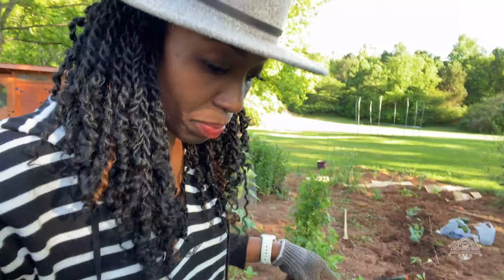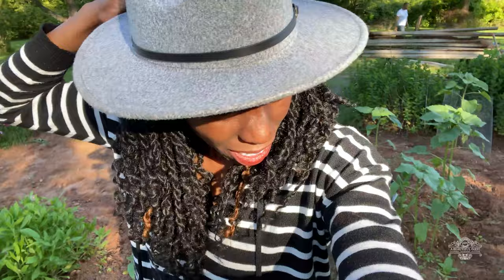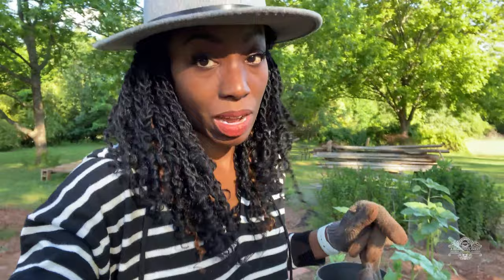I got the cabbage and the red cabbage set in the ground — now I'm going to water them in. King Nance and I are back here in the back part of the garden where the chicken coop is, and we're working on getting our plans together for the chicken run. I'm also thinking about starting to work on the garden fence I want to put just around the garden area to keep the deer out, because they've already come in and started munching on what we have. We may be working pretty late today but I'll keep you guys posted.